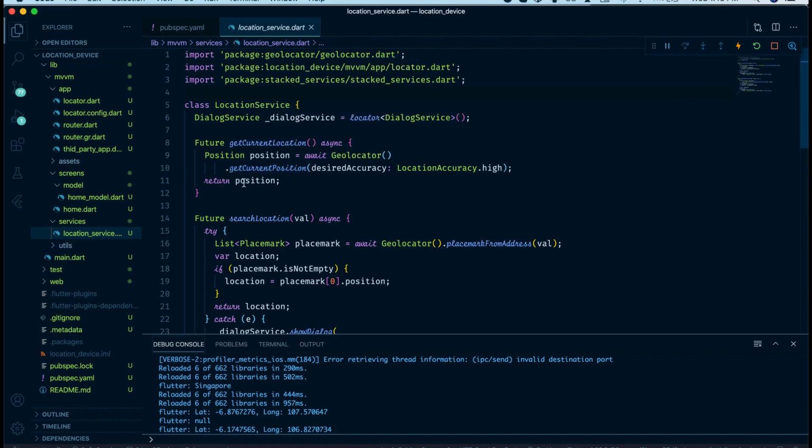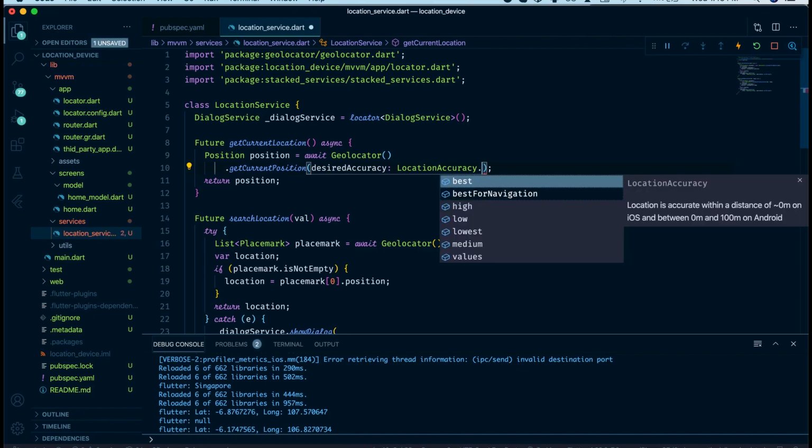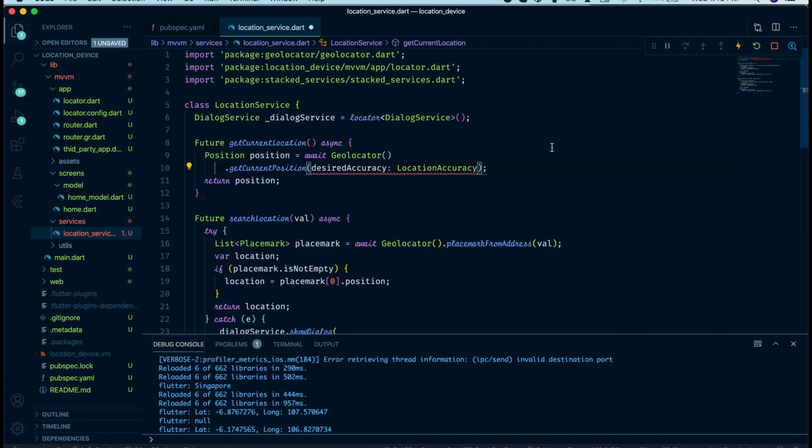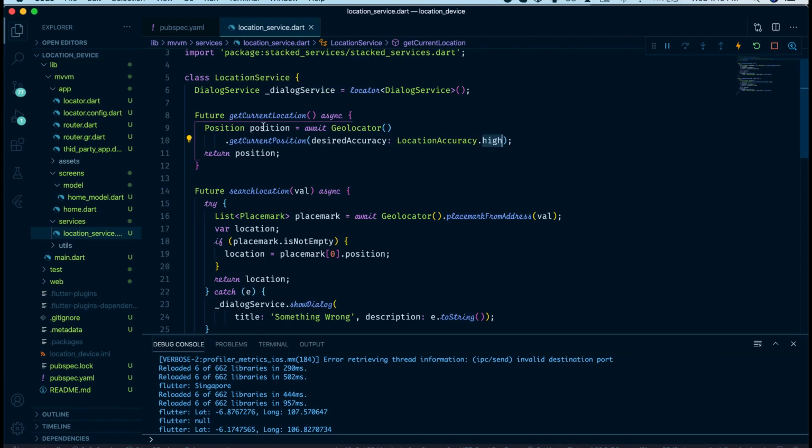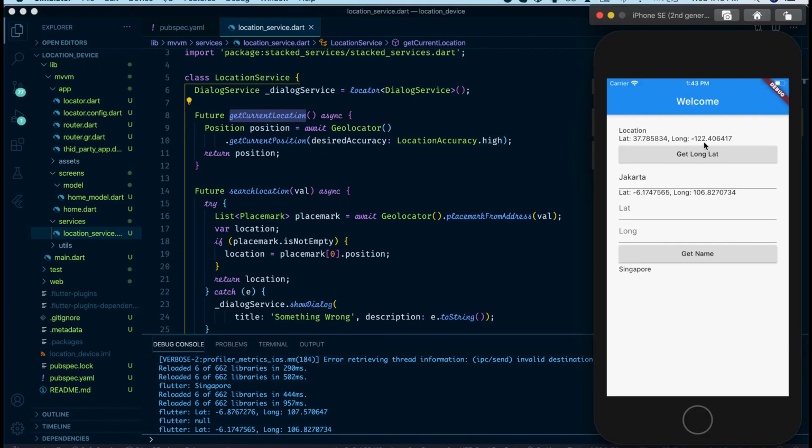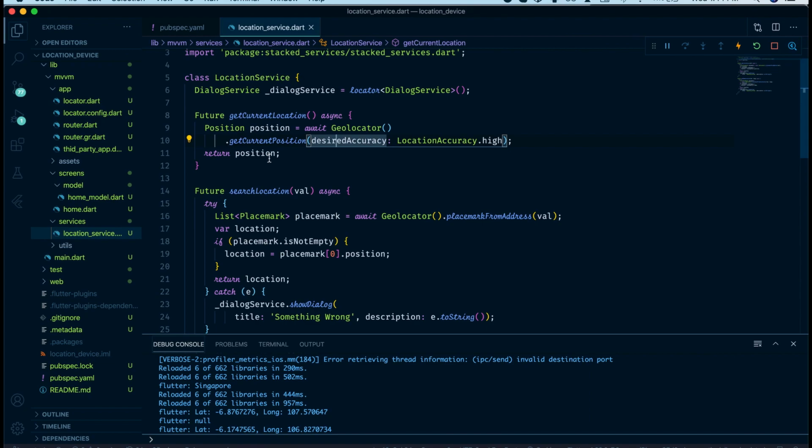Just call the function getCurrentLocation, and this is the accuracy of the GPS, which I set to high. You can set anything, like best, high, low, lowest, medium, like this. Okay, and next this calls this function.